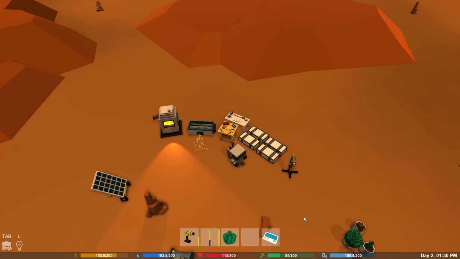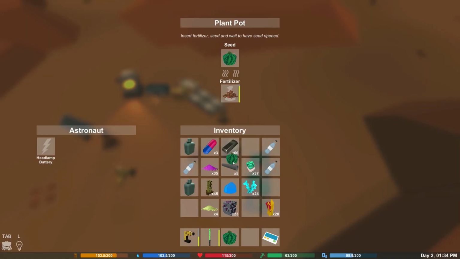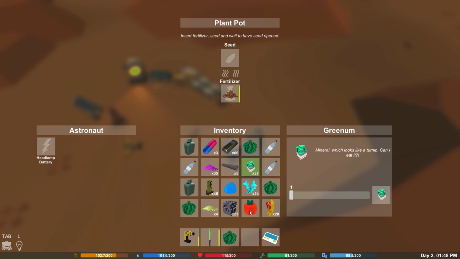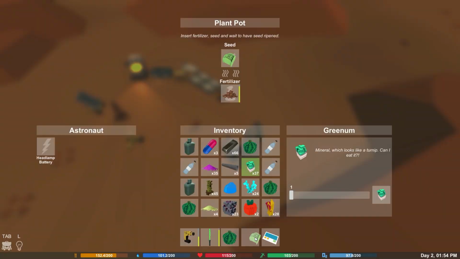That's all excellent. Now we should have enough room for some vegetables. What have we got? How very exciting. We have got, what is it? Some watermelon. Nice. More watermelon. And another watermelon. And a tomato. These do stack, I'm pretty sure. Tomato, tomato. A lettuce, which we're going to put there.